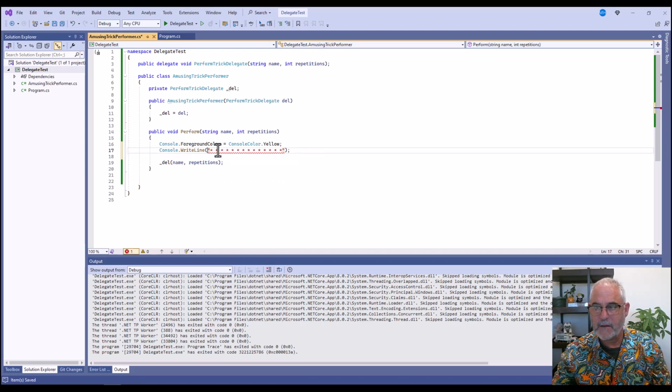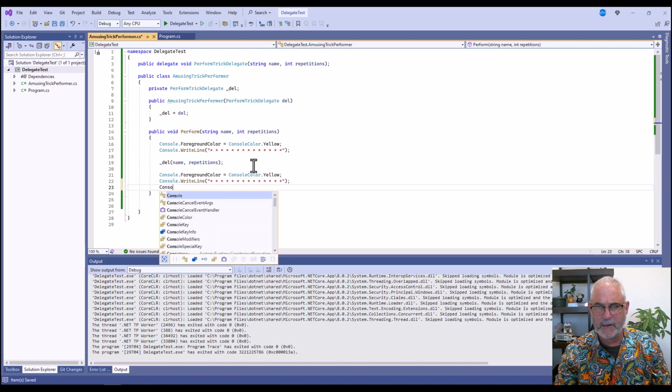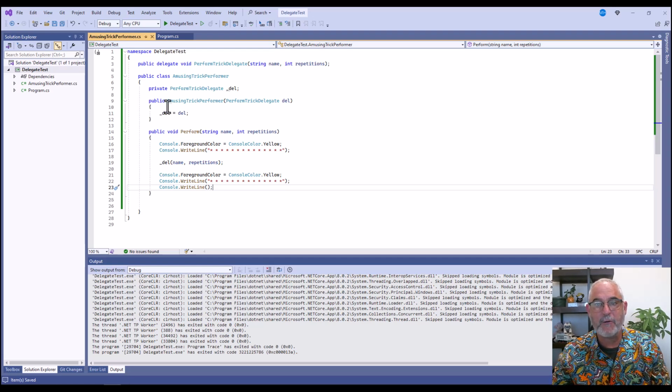Whoops. And then we can do that again, just to bracket things. And then how about Console.WriteLine, like that. Okay, so here is our framework code, the Amusing Trick Performer that has defined the delegate.